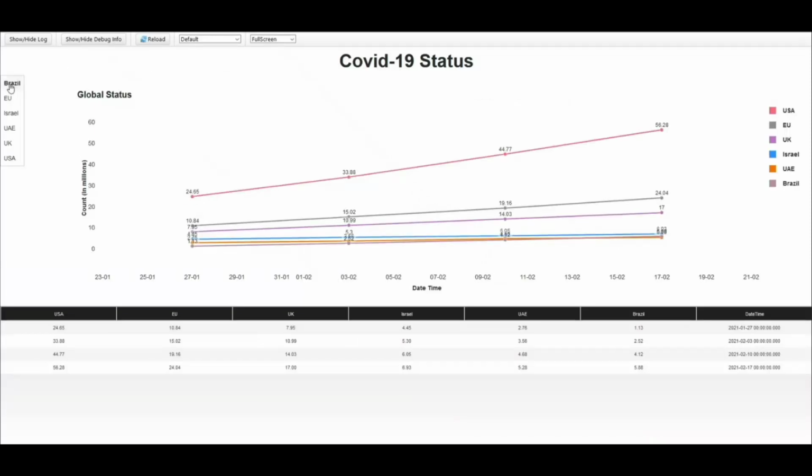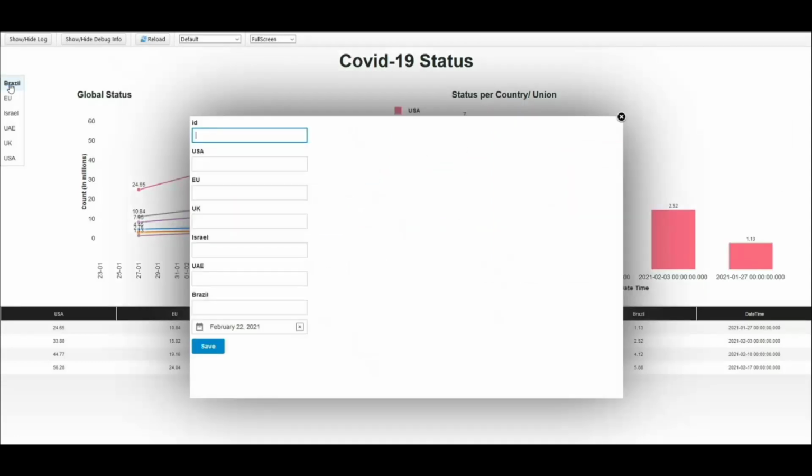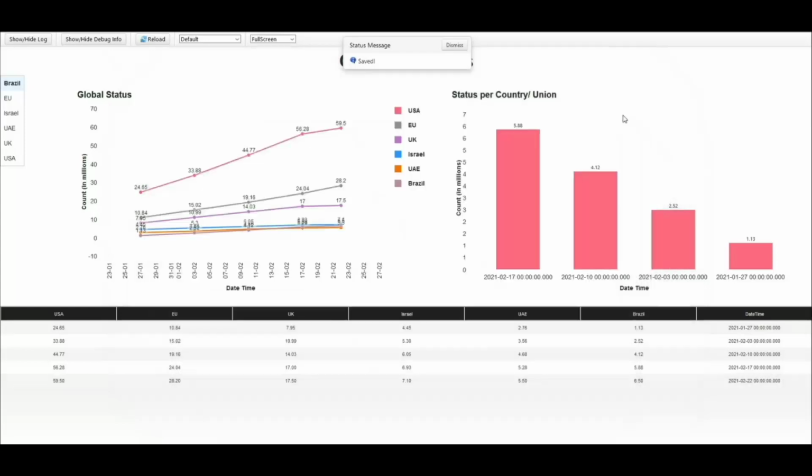Now let's save and view our mashup once again. So you can now see clicking on this will expand it once, but when I double-click it, it opens up the pop-up. Let's now add a new entry to the grid. So I'll call it ID 5 and give values. And I'll click Save and close the pop-up. You can now see that a new grid row has been added and the line chart has been updated.